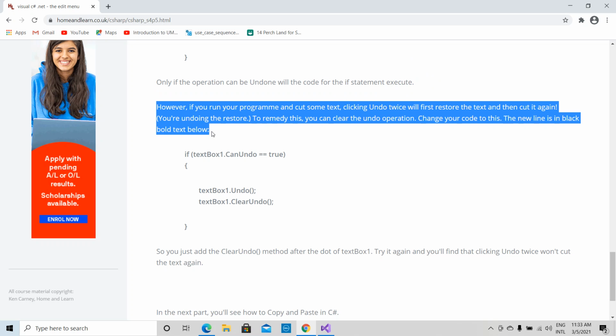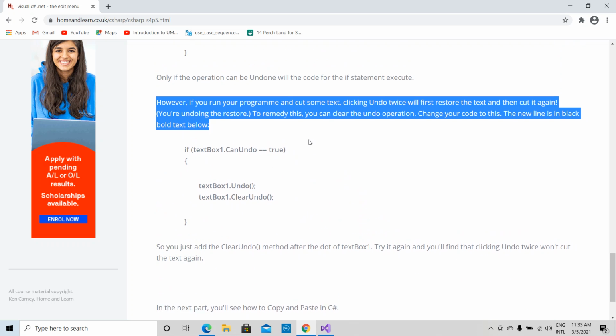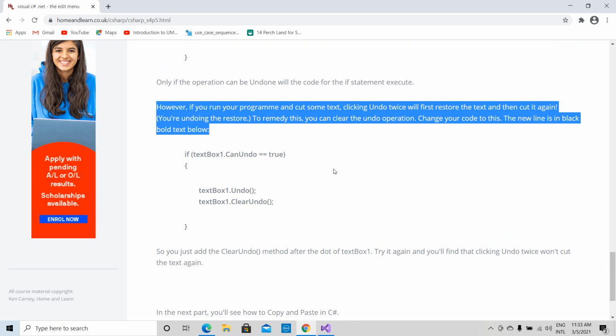However, if you run your program and cut some text, clicking undo twice will first restore the text and then cut it again. You are undoing the restore.